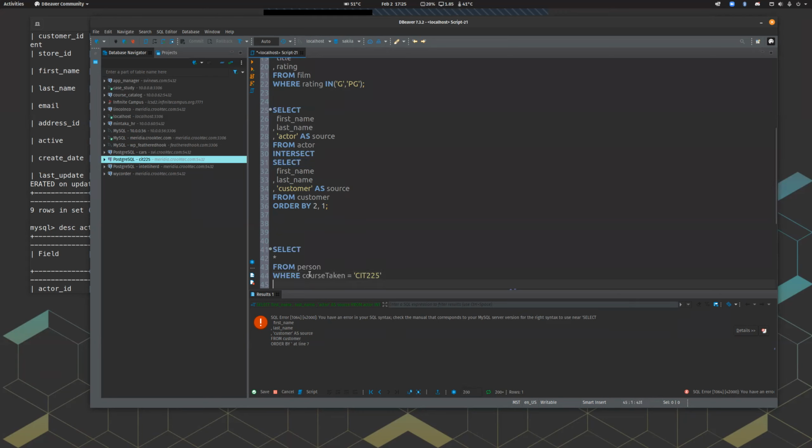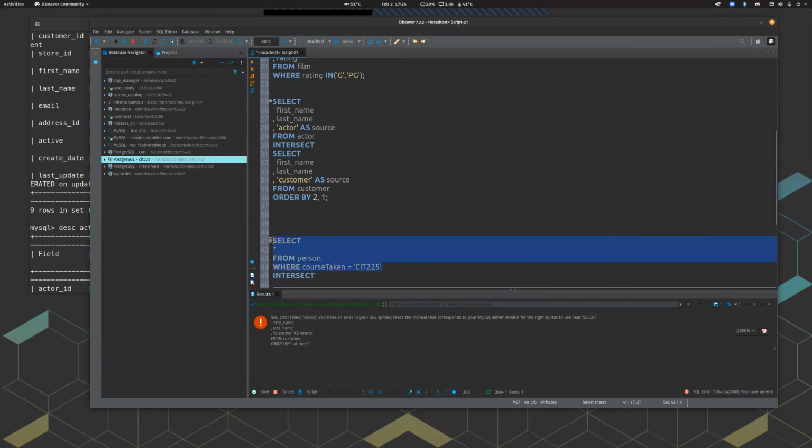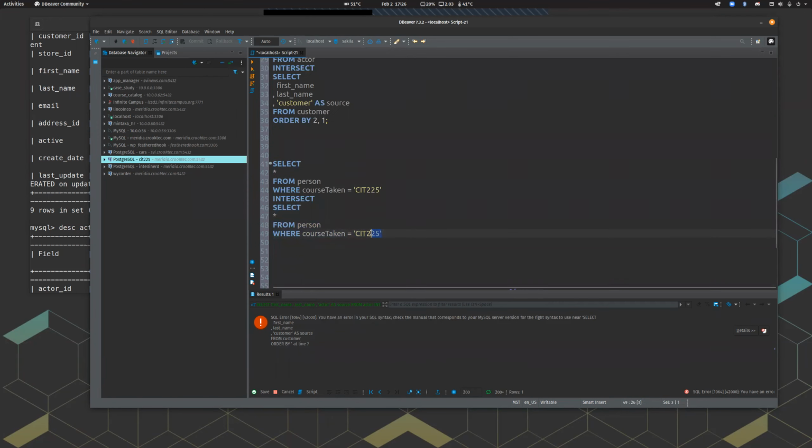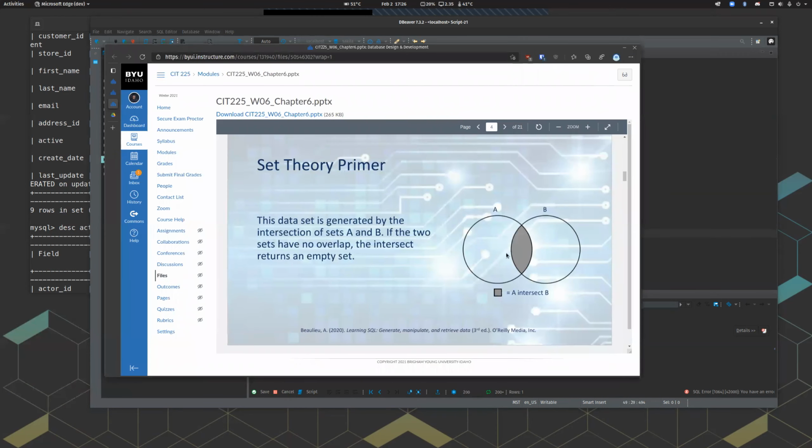So that would be our people who've taken CIT 225, and then we could intersect and see the people who have taken CIT 230. And the result of that intersect would be a comprehensive list of students who have taken both CIT 225 and CIT 230, because we get where they intersect.